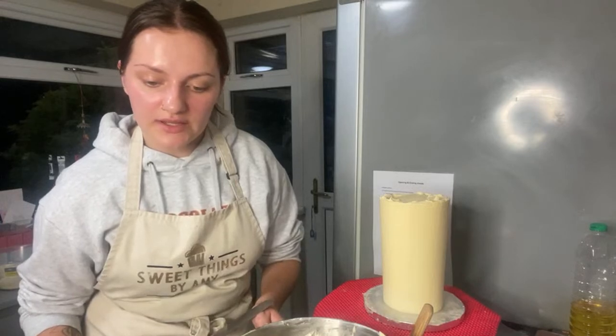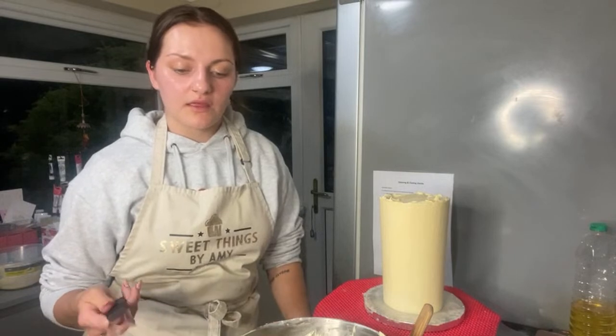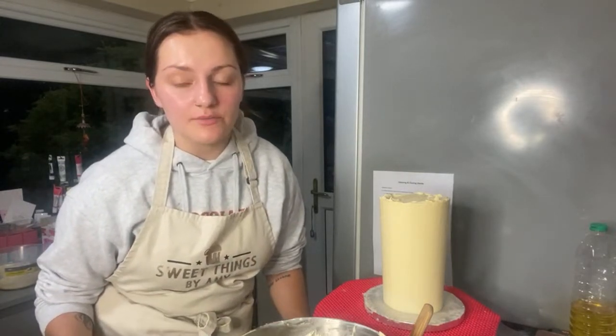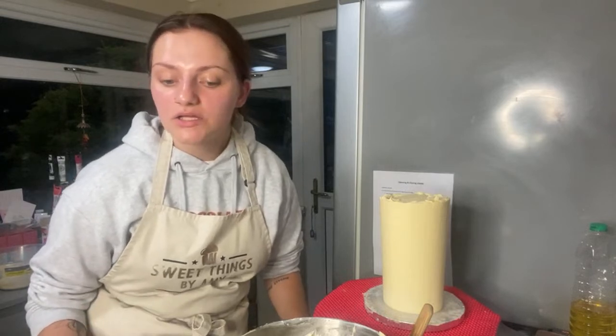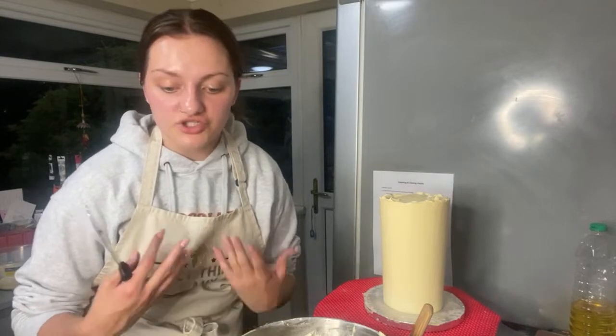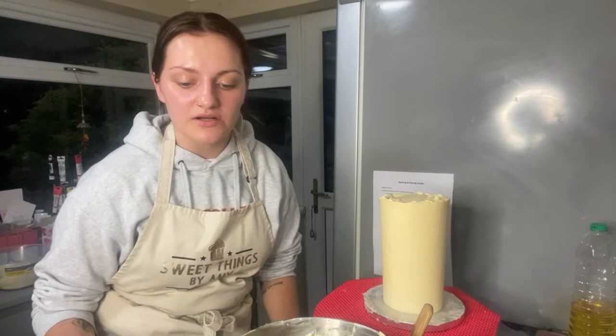There's a huge market. Sweets have a profit of 30-70%. It's not that they aren't high profit, but sometimes people don't want to pay because they know that they can get them cheaper. So obviously I'm going to be buying them at wholesale value, cheaper, and then selling them for more, like a pick and mix box, stuff like that. Whereas some people are like, well, I could make my own pick and mix box.